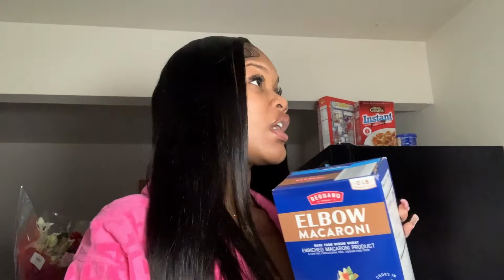Last time I made spaghetti, I made the rosati, something like that, noodles. So I think I'm gonna make the macaroni elbow noodles this time, or I just might make the regular noodles. I also ended up getting some lasagna. I don't know why I got these. Well, I know why, because I'm gonna cook them, but I don't know how to. I never had homemade lasagna like my grandma used to make it. But they used to put cottage cheese and stuff like that in it, so I wasn't really a fan of it. But mama never made it at home for us, other than it already being pre-made. So I think I'm gonna try it. Look for a TikTok recipe and just do my thing.